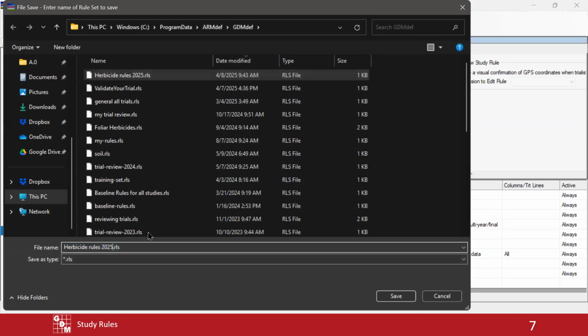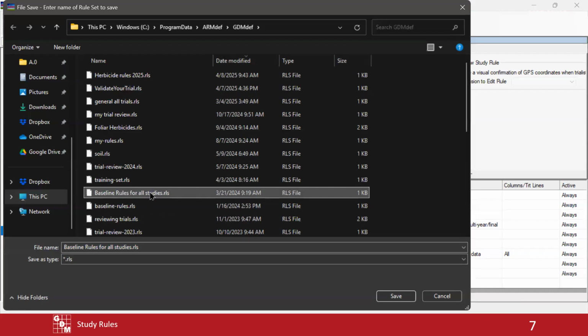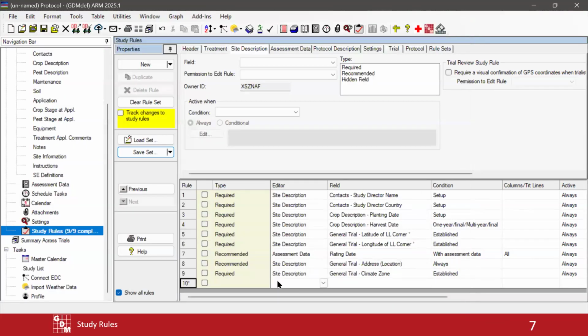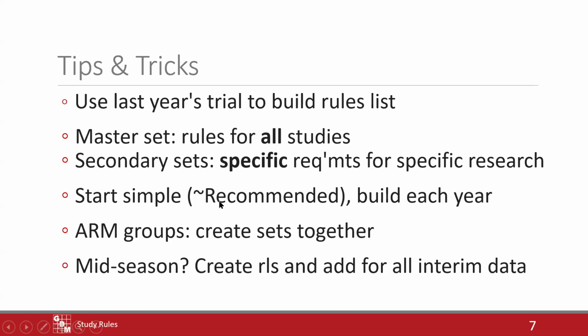Or like we said here, I kind of strategized and put the date on it. So if you include the date in the name, you can kind of version history if you want, just for reference. But it's very easy to save over the top. If your baseline just is going to update, Windows will tell you when you saved it last. So you can save it right over the top. That way next year, when you're loading in the baseline rules, that's the version that'll get used. So it's easy to iterate, it's easy to grow.